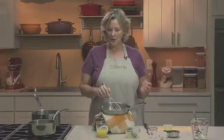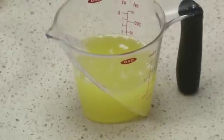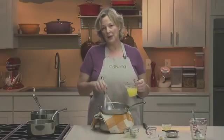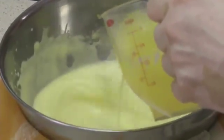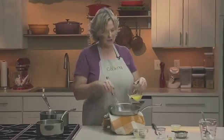Now we're just going to add the butter slowly so it emulsifies with the egg yolks. If you go too fast, it can break, and if you put more butter than it can handle, it can also break. But this is a good amount of butter to add. You shouldn't have any problems. You want to keep this nice emulsification that we have going.